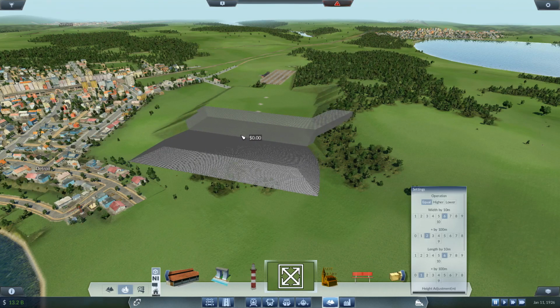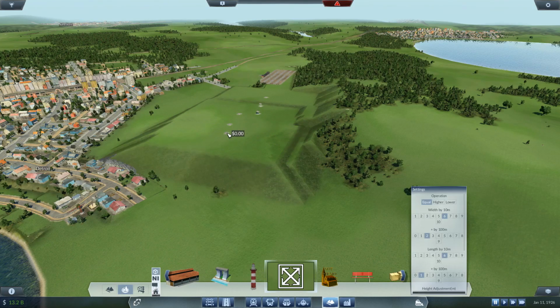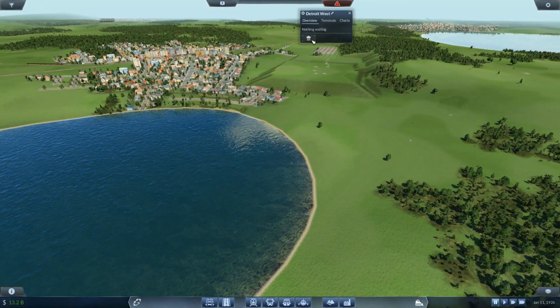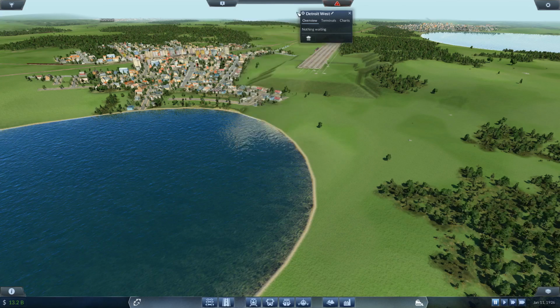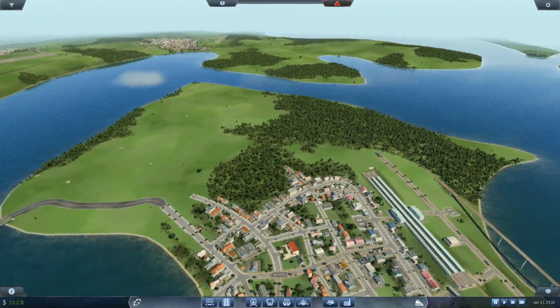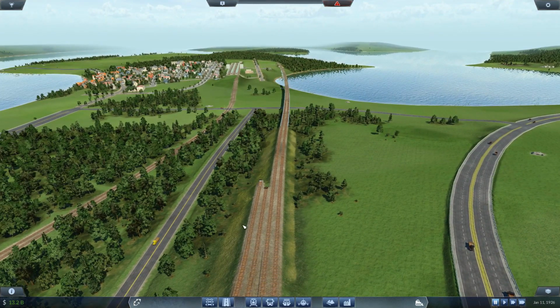Right, let's bring it up a touch. Bring it up slightly there, there, and there. So we're gonna get this weird cliff thing going on. As long as I get the station in, I don't mind. Right, 200, 600, 800 even. Apply. Okay, right, that is in. I do apologize for the extreme amount of time it took me to get these stations in, but alas, they are in. Right, mail train.